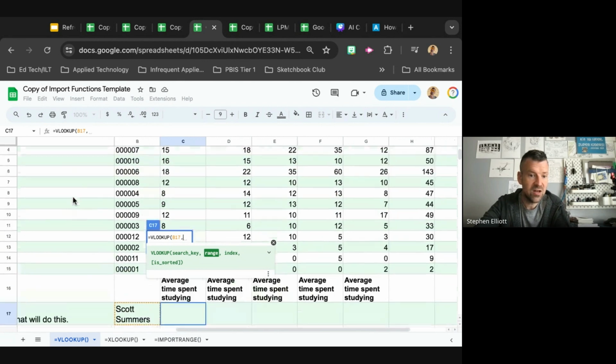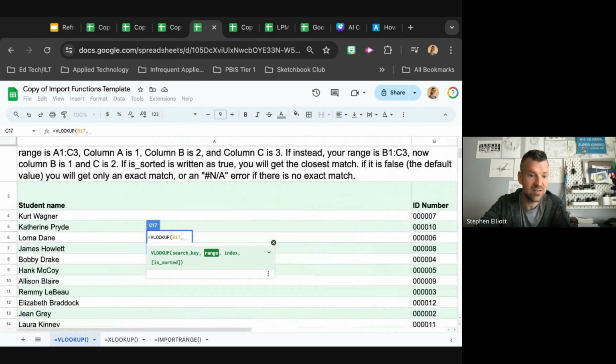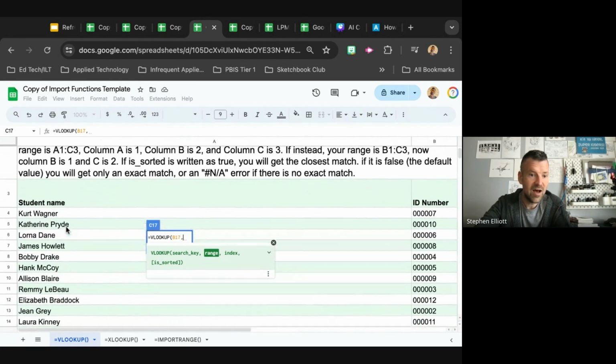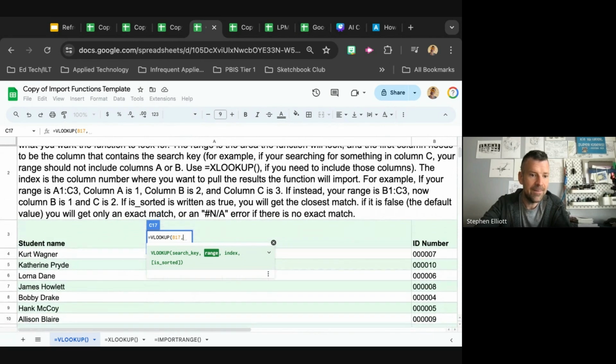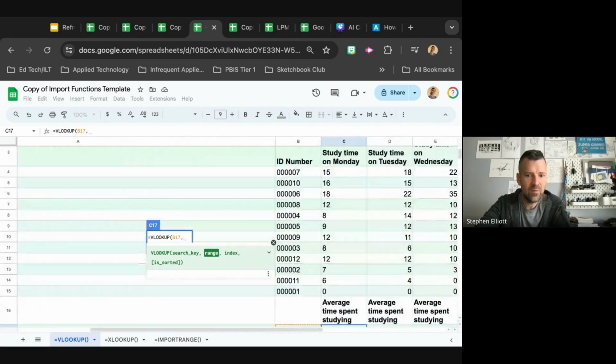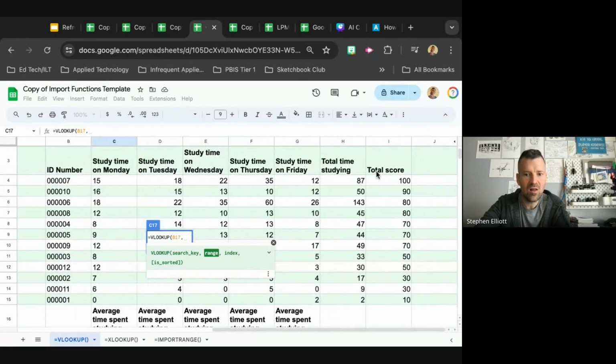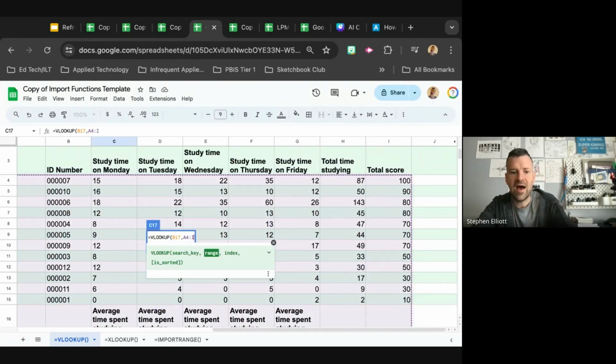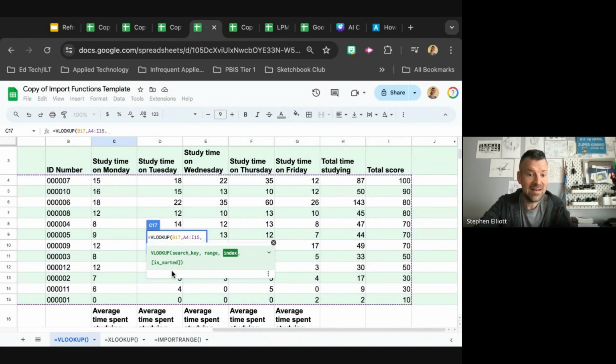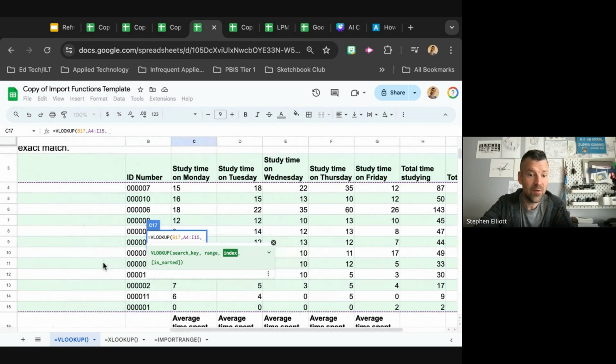So my range is going to be, I've got to start where Scott Summers is, where the names are. Let's say A4, and since I'm going to import all of this information, I'm going to go to I15. So A4 colon I15. And then to move to the next term, I need to put a comma. My index is what I want to import from.